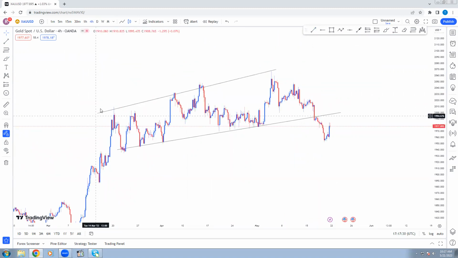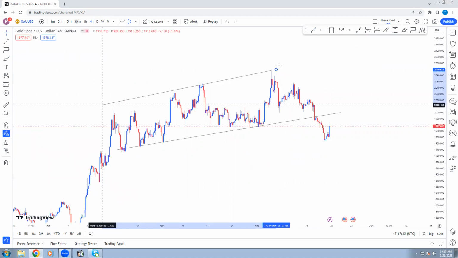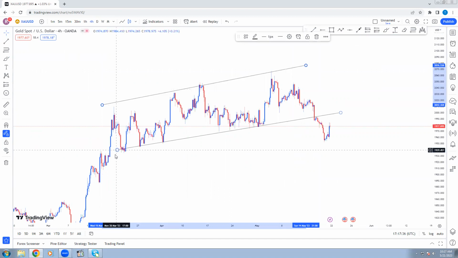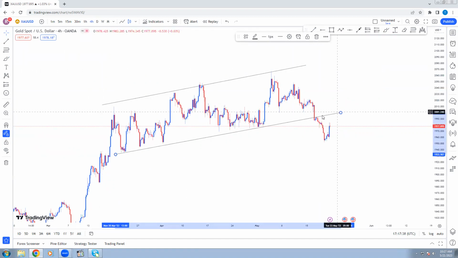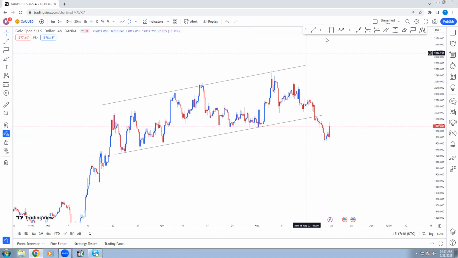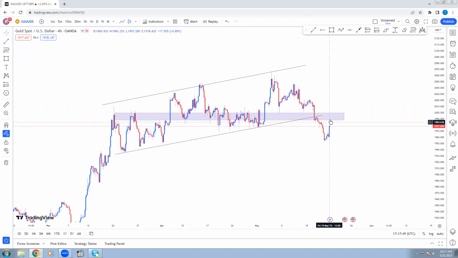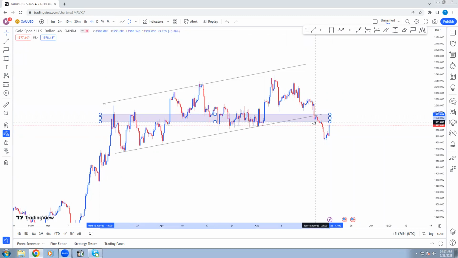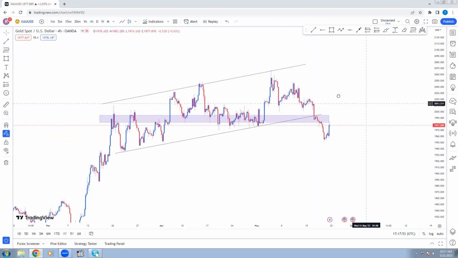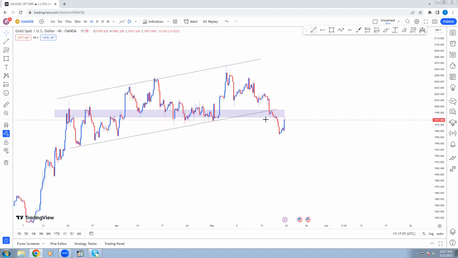So as you can see now, you don't have to complicate things, right? You just need to keep it simple. You don't have to complicate anything. You must know simplicity is key, you know. As you can see now, we have this strong area somewhere around here. We have this as a strong area. And as you can see, the market is actually correcting like this.